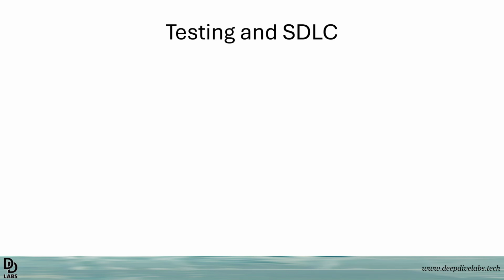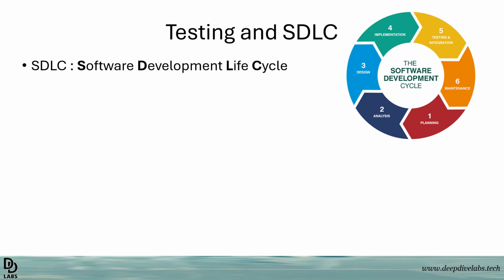All right, having seen the agile methodology and how it differentiates from the waterfall model and DevSecOps, now let's dig deep into how it all gets implemented. The typical way, as you can see, is the SDLC. SDLC stands for the software development life cycle. In a waterfall model there is just one cycle, whereas in an agile model there are iterative steps. This, of course, is a slightly more elaborate cycle than what you saw on the last screen. Here you have planning, analysis, design, implementation, testing, integration, and maintenance.